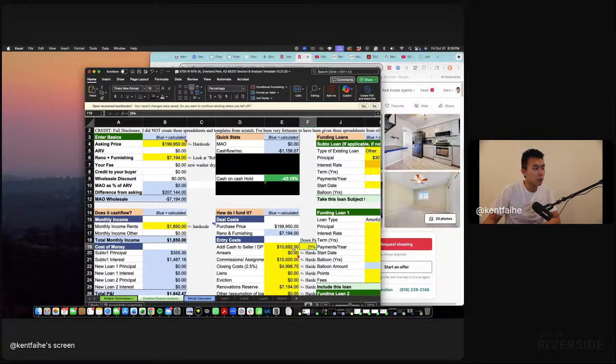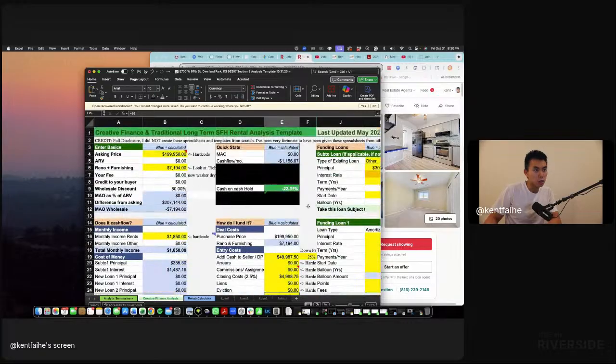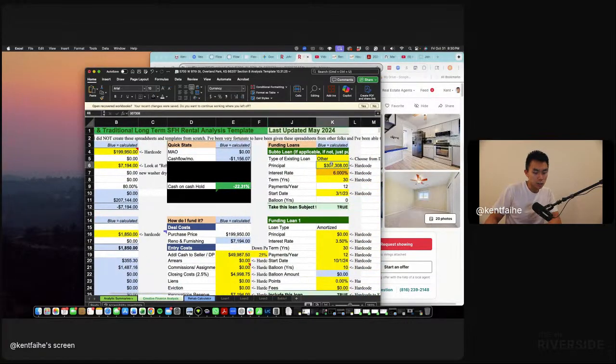So for my down payment in F19, I'm going to do equals my asking price times my down payment percentage of F19. So for this property, I would be putting down $50,000. There's no commissions here. I got 2.5% for my closing costs, which is about $5,000. Great. So now on my financing amount, it's going to equal B4, which is my asking price, minus my cash down payment to the seller.